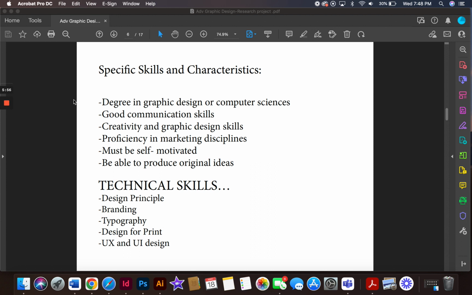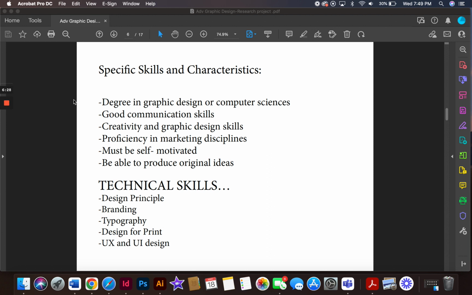So underneath, we have technical skills. The first one is design principles. You must have a strong understanding of design principles to become a graphic designer. Throughout their work, they will use different elements to create different messages. Graphic designers need to know how to bring together lines, color, shape, space, texture, typography, scale, dominance, emphasis, and harmony to create visually appealing and well-structured designs.